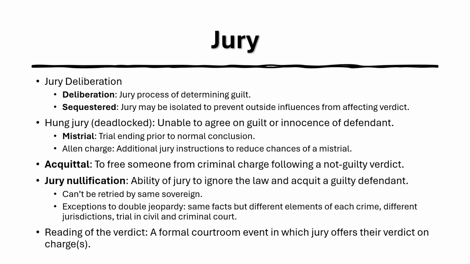I will say you will hear, and we'll talk about it here in a minute when we talk about hung juries, but I have it listed under hung juries. But there's something called an Allen charge. An Allen charge is basically if the jury is deadlocked and can't really agree and they need further instructions, the judge is able to give them further instructions through what is known as an Allen charge. And that kind of helps them further clarify any questions that they have.